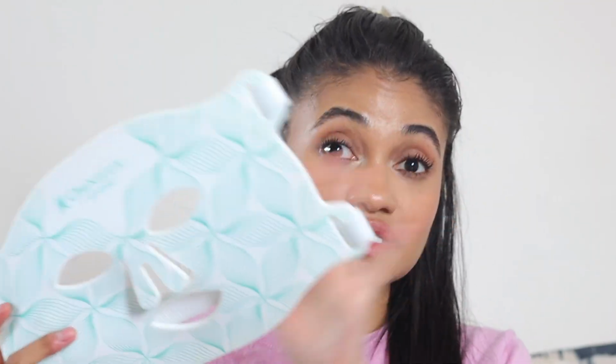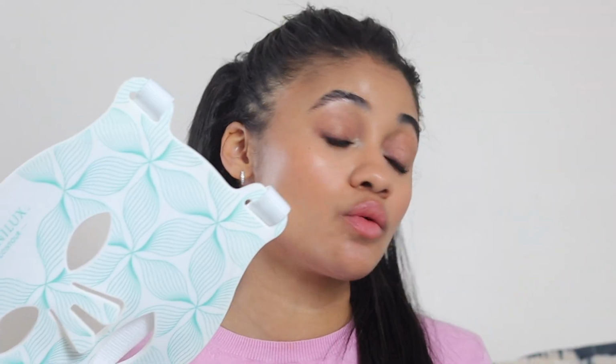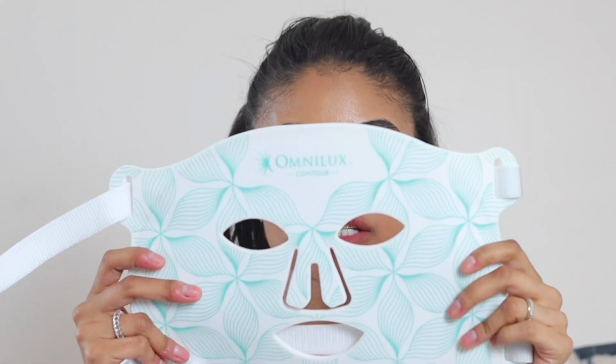There are ones that run for shorter times, and I have one of those, and we'll talk about that, but I really enjoy this. This is really nice. I generally like to wear this style mask, this one and one other one that I have, about 5 days a week, maybe 6 days a week. You can do it 7 days a week if you want, but I feel like a 5 to 6 day a week run is really nice. But they say in general 3 to 5 times a week is ideal for red light masks.